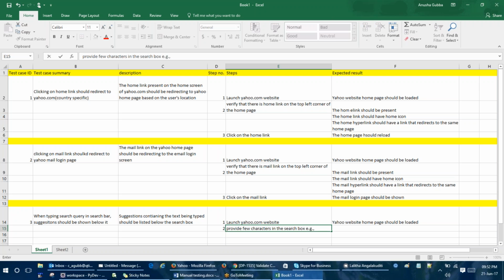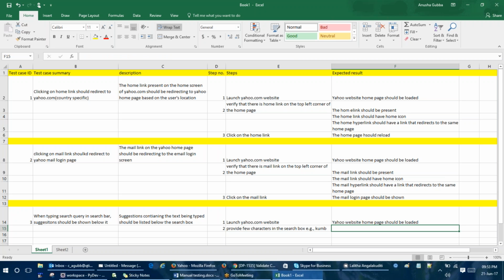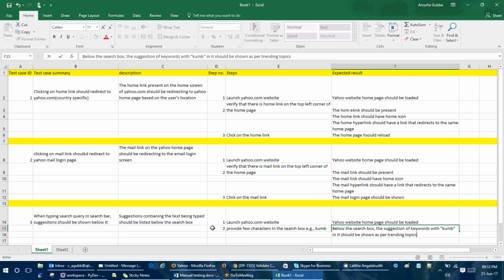Example, okay, so below the search box, the suggestions of keywords with KUMB in it should be shown as per trending topics.